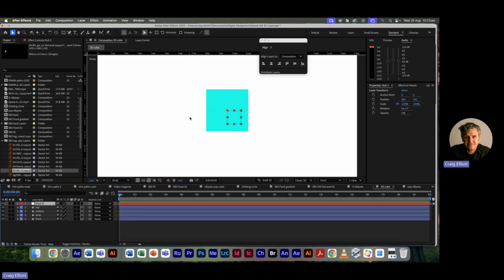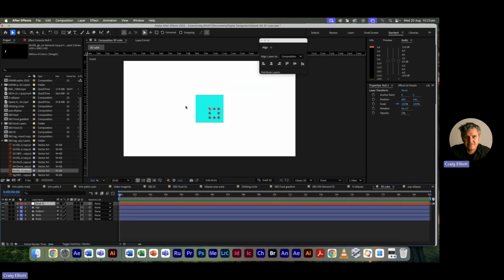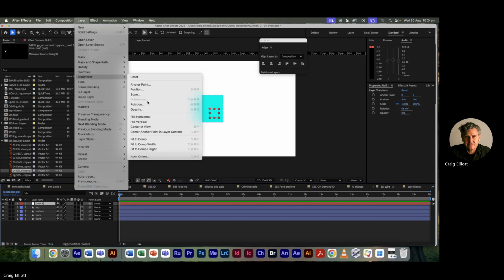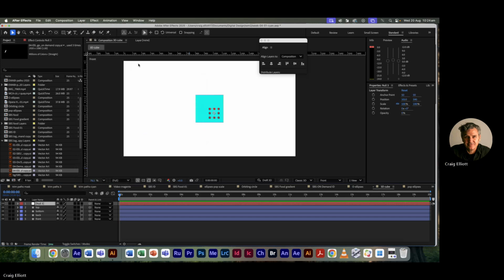So I'll do that. Now, I've put this square, I aligned it center, so it's exactly in the center of the comp, just for this exercise. I'll do the same with the null object. And okay, so let's have a look at this null object from a different angle. So we'll look at it from the top.